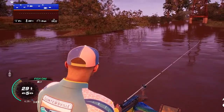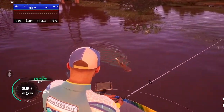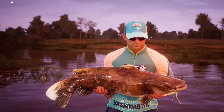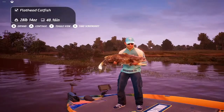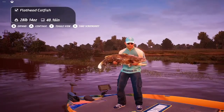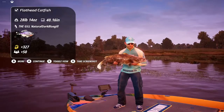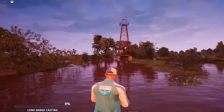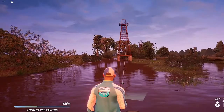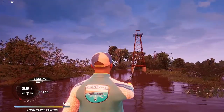So when I'm fishing in real life and I'm in a small river and they have a little ditch or canal or bayou that dumps out into it, especially after rain, the baits, the worms, all the critters are washing out. They're getting dumped out. And the fish just wait for them right there. It's like a free meal. They don't have to hunt them. They just wait there and let them come to them. I'm pretty sure after fishing some of these rivers, Dovetail has taken that into consideration.